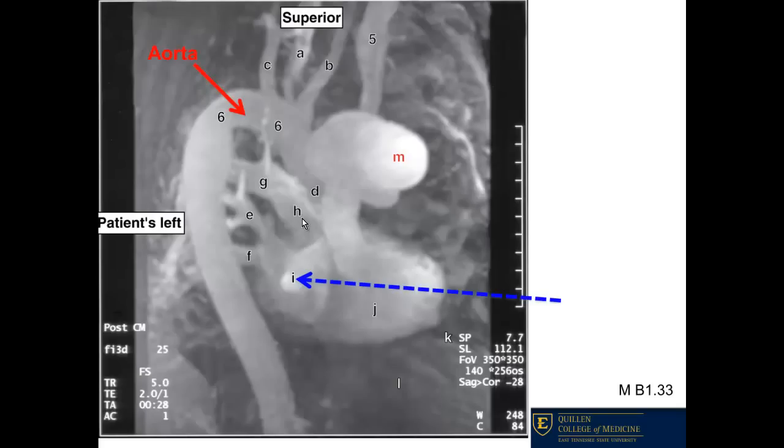So here you see the most posterior chamber of the heart. That's going to be the base of the heart. That has to be our left atrium, therefore. Where does our left atrium receive blood from? You see it here, labeled E and F. Those are our pulmonary veins. You cannot easily see all four in this image, but we know there's four: right and left, superior and inferior pulmonary veins.